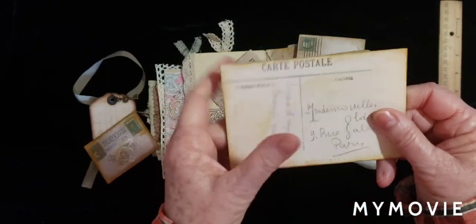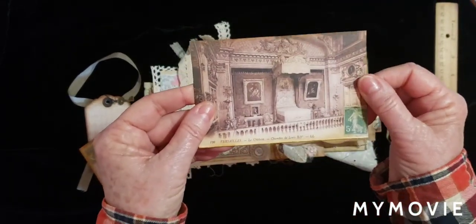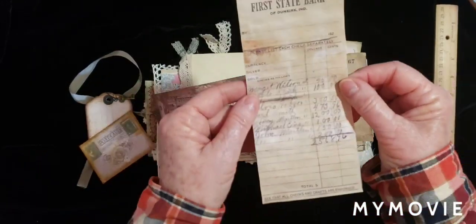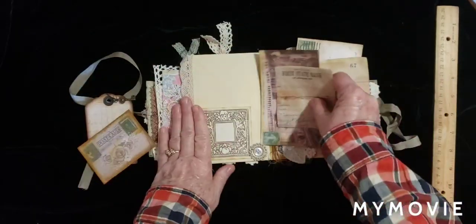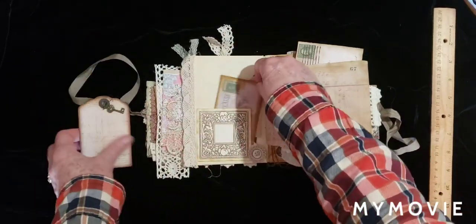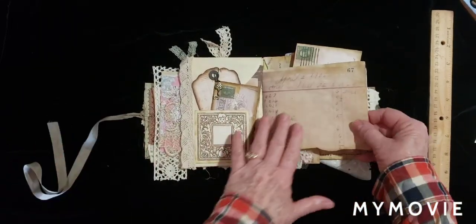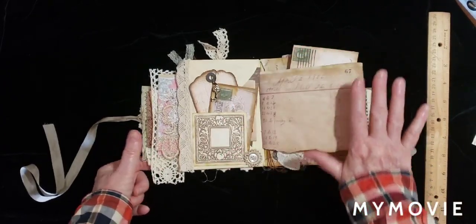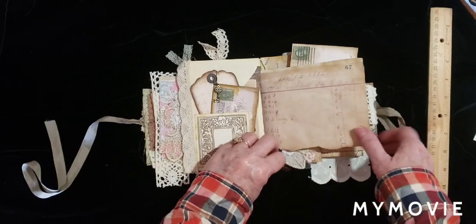Inked it up and put it on some cardstock so it has like a postcard weight. And then this is from the digital kit. Coffee dyed that. And let's go back in there. Here. And this is the kit. I coffee dyed it and I tore it. So as you can see all the little different elements peeking through.